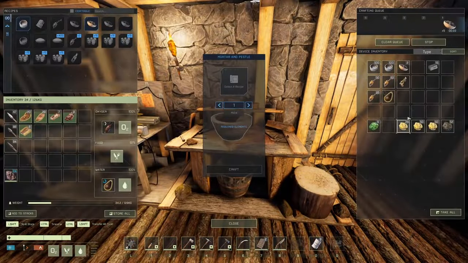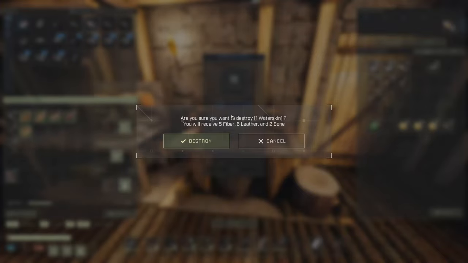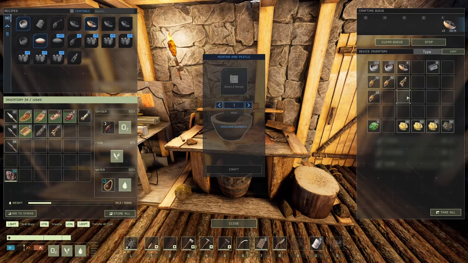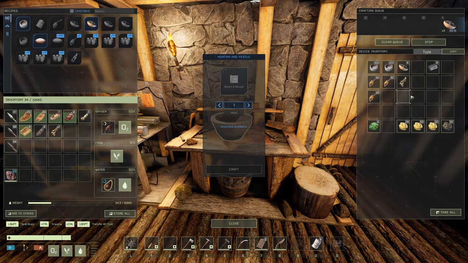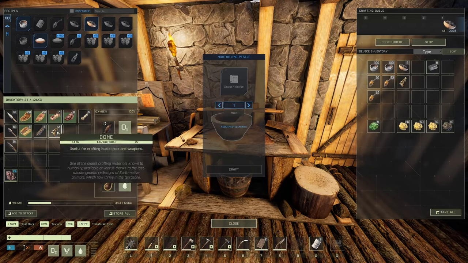Gonna have you here more in a minute. And we're gonna need the silica. This one, I don't really use it. I'm gonna just destroy it. I only use 1, so I know I made 2, but never use it.